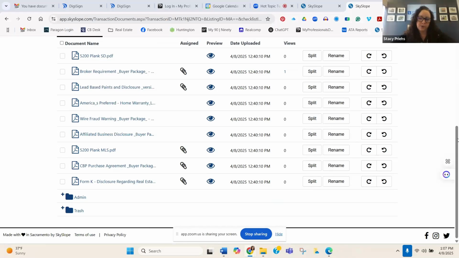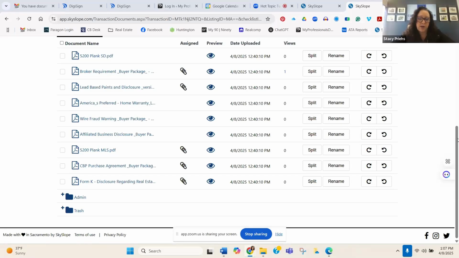So I might upload a complete file. I did it all in Transaction Desk, and I downloaded the package as a PDF, and I grabbed it or emailed it to myself here. So all my documents are there, but they're not split individually. They must be split individually for your manager to check them.